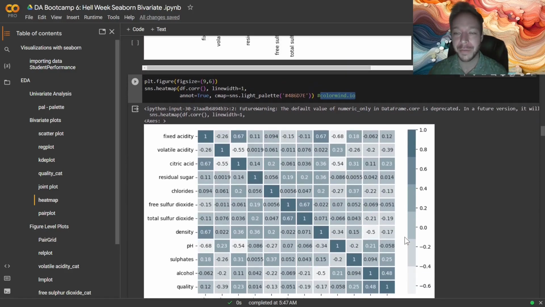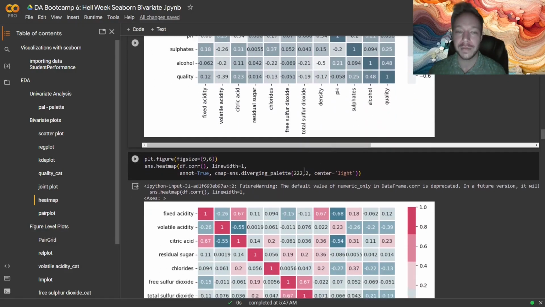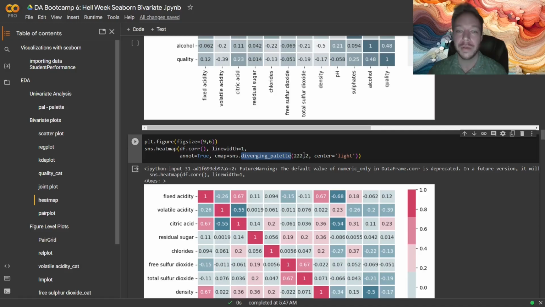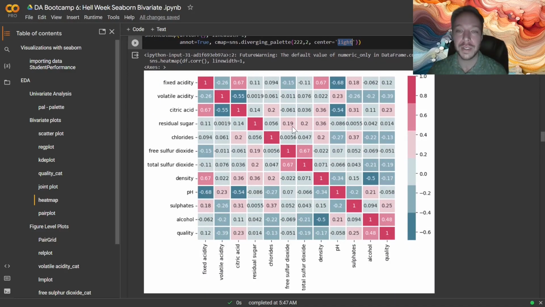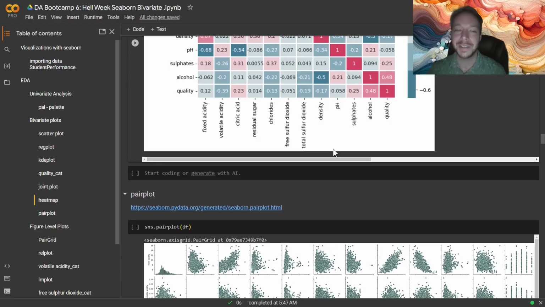The light palette is great for when you have one direction of colors. And because we have positives and negatives, we can actually do the diverging palette. We're giving two different integers from 0 to 360. And the center is light here, so we can see we get nice different colors and really highlight which is negative and which is positive in our data set very quickly and easily. Okay? And get a real sense, okay, now we can really focus, okay, let's really start to understand these higher correlations right here and kind of ignore all the stuff that's not really super important.